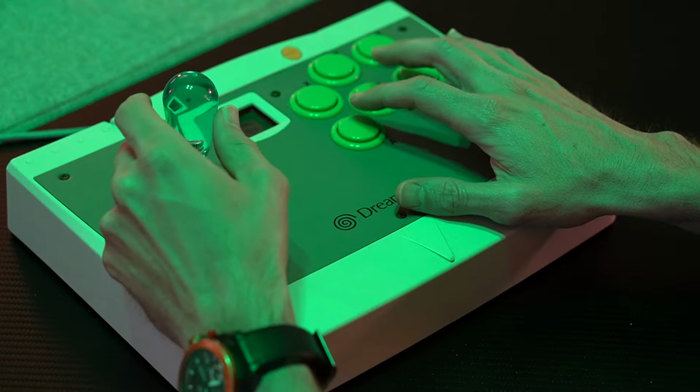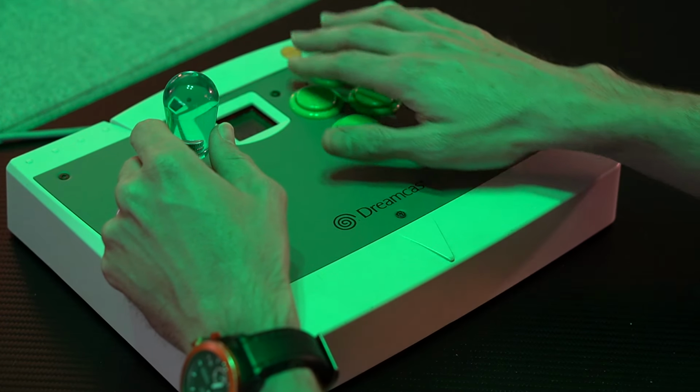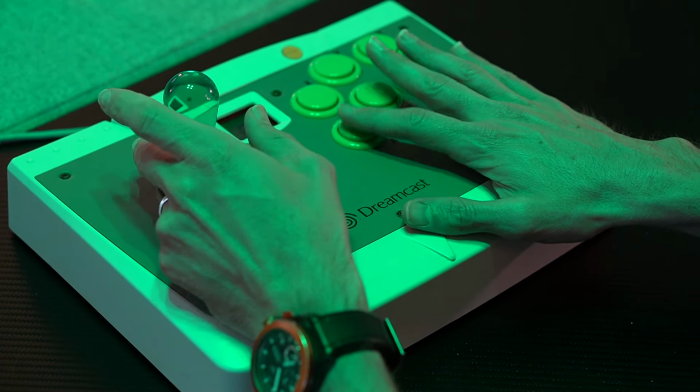So other than the 6 face buttons, the stick, and the VMU slot, the only thing left to talk about is the teeny tiny little start button up here. There's not much to say about it. It's really kind of up here doing its own thing. It's really nice and flush with the rest of the controller here. You just have to press the start button occasionally, and it's really nice and small, out of the way. There's no way you're going to hit it accidentally.